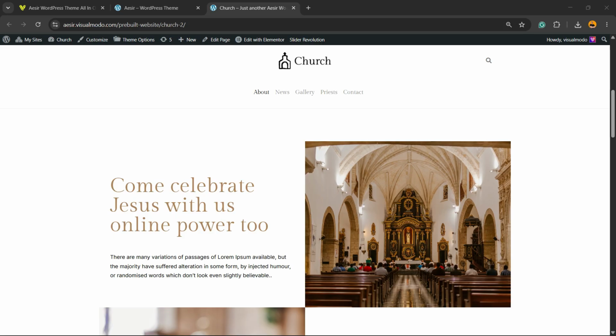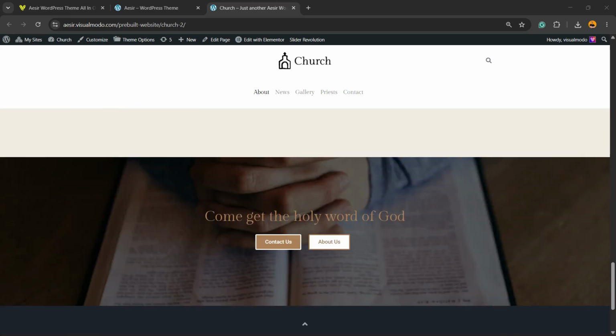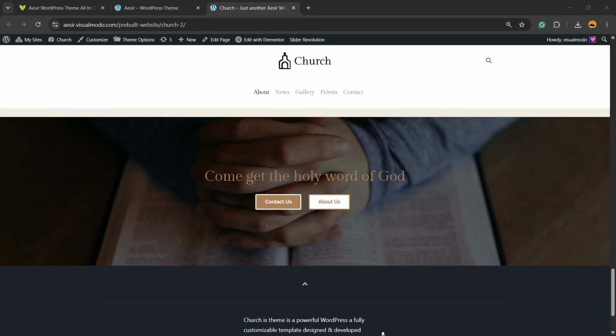In today's video you're gonna learn how to hide some section, some containers, some element from Elementor WordPress page builder plugin on responsive view of your site. So imagine this scenario. I have this section right here with two buttons, a call to action section, and I just want this section to appear on my desktop view, not on mobile, not on tablet. How to do this on Elementor? This is what I'm gonna teach in this video.